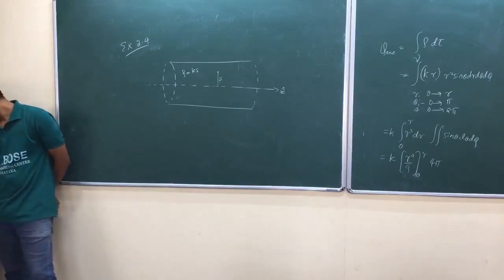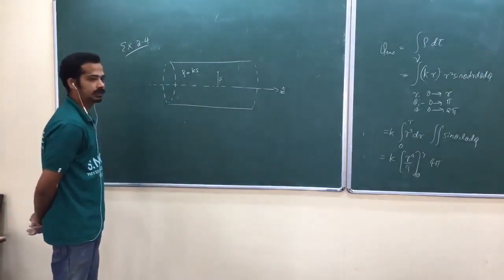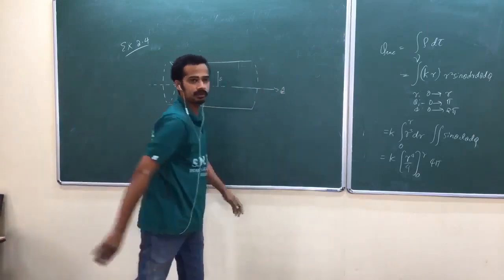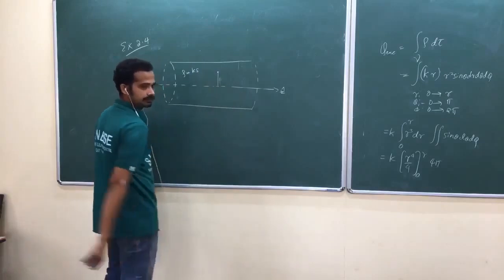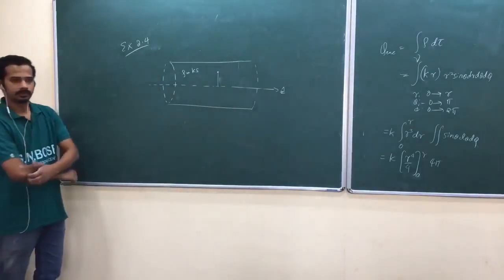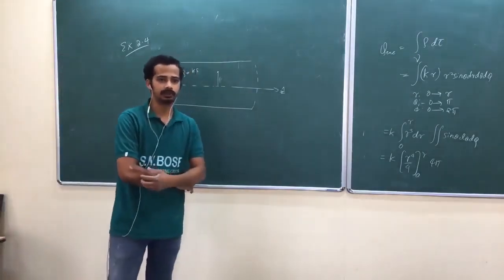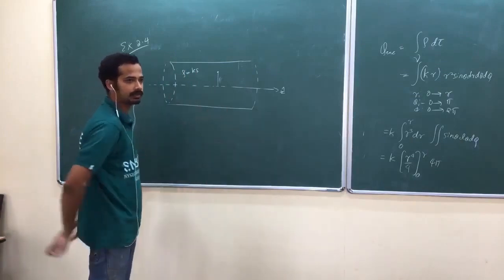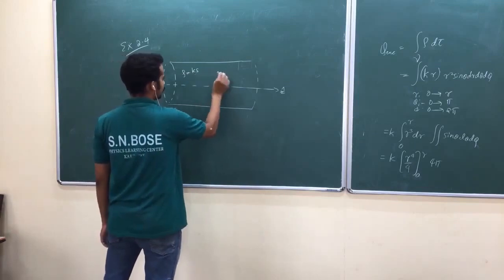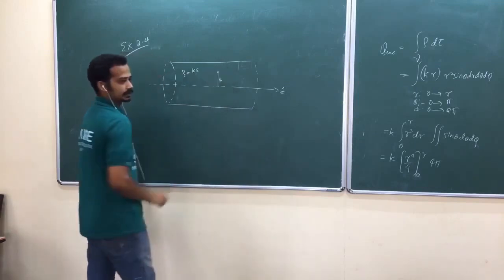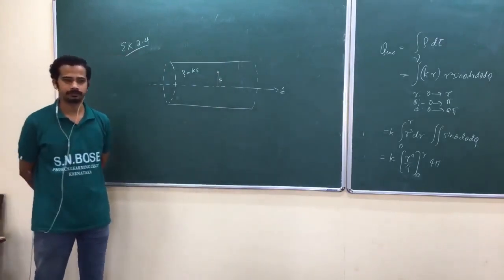For some constant K. Find the electric field inside the cylinder. This is infinitely long, remember. Find the electric field at a distance s inside it. So what is the first thing you have to do? You have to first argue what the direction of the electric field is, what the dependency is, what the functionality is, unless you can't imagine a Gaussian surface. Now rho equals k times s, and I need the electric field at some point s from the axis. If you talk about cylindrical coordinates, you have to talk about cylindrical variables.